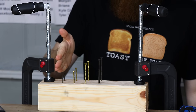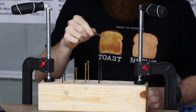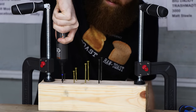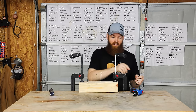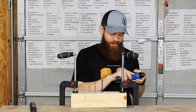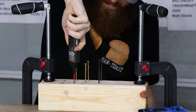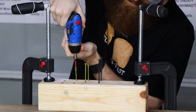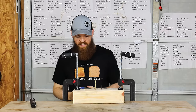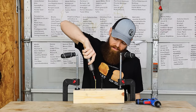So we're gonna do, obviously, screws that get bigger as they go along. And then at the very end, I have a 3/16 drill bit, and we're gonna see if they can drill holes. We'll start with this one. That was flawless. I like that a lot. Almost identical. I am so impressed with the power of that thing. Again, identical. I think they're gonna be identical the entire way across, which isn't a bad thing.